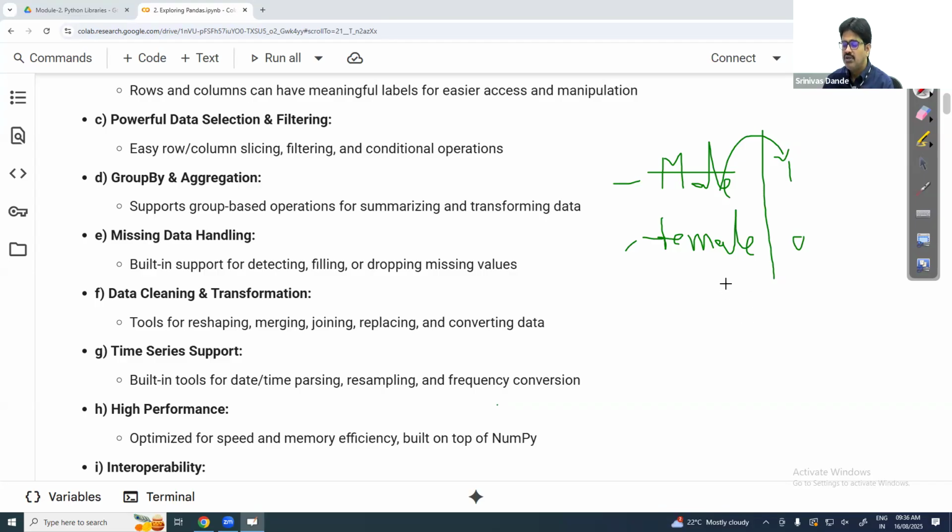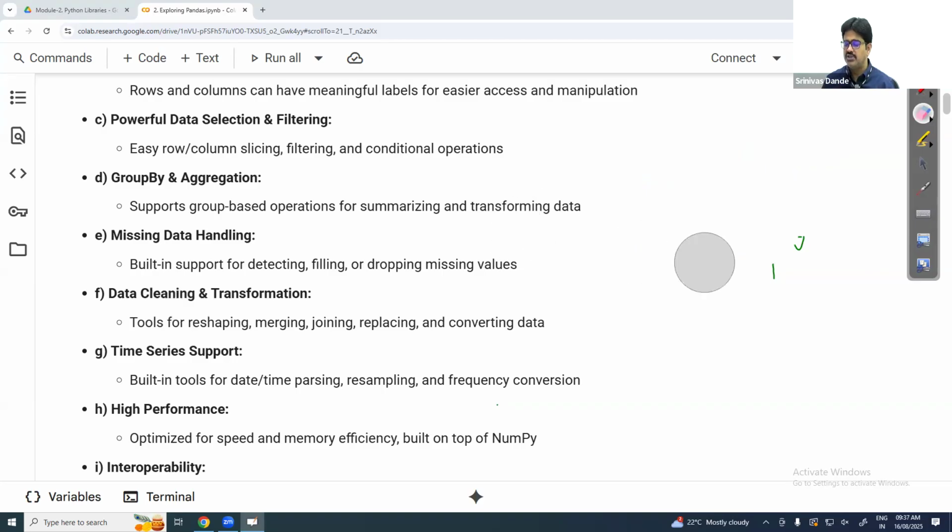Or maybe you have a DOB column, but I don't want DOB, I want years. So you can make a new column called years, or age. Instead of DOB, you calculate from DOB and put the years value. Then, if you want, you can drop the DOB column. So something like that, a transformation, converting data. Data cleaning and transformation, another good technique.